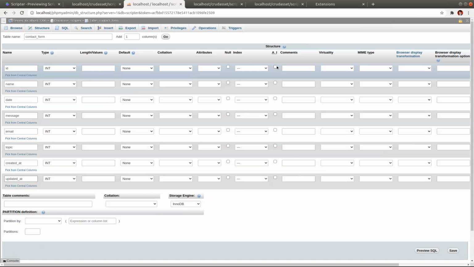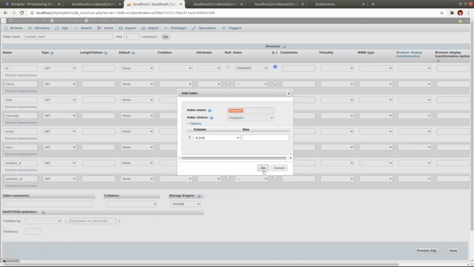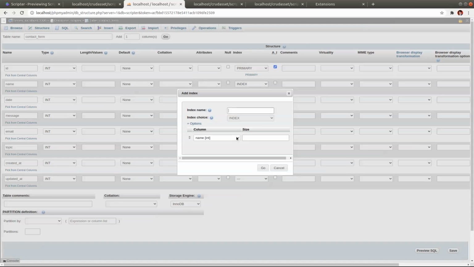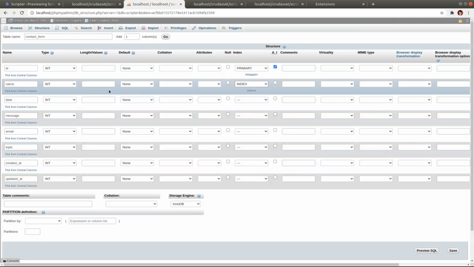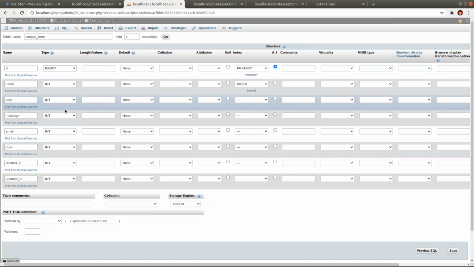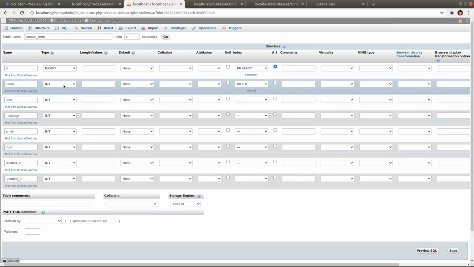So what I will do is put auto increment and build by default a primary key. I will index all the fields that I actually want for this. So let me just change this. This I will put as big int because I don't know how many of those will come, and I will make this varchar.